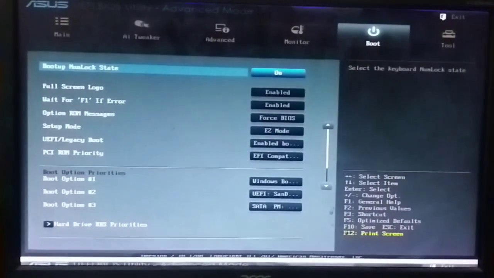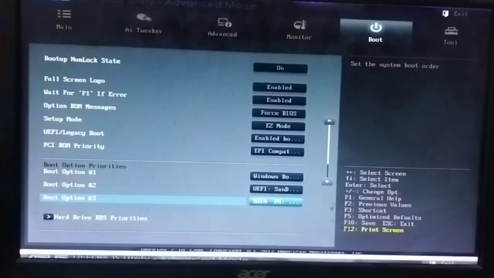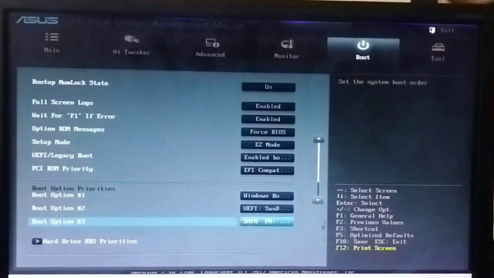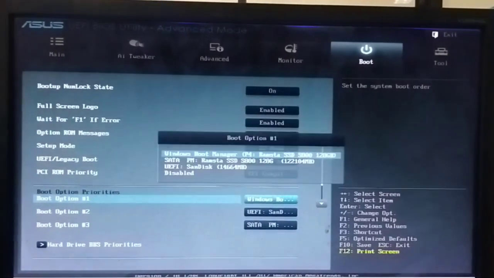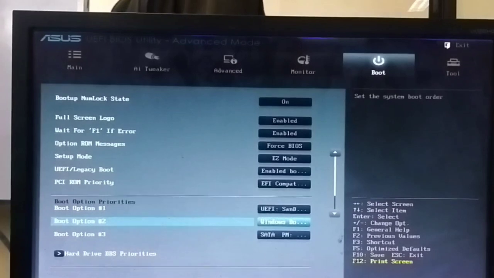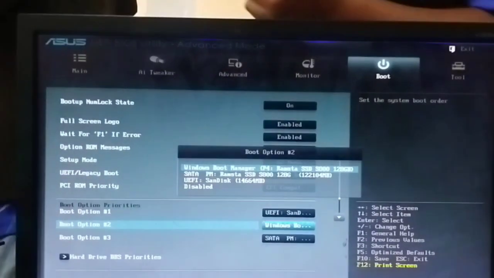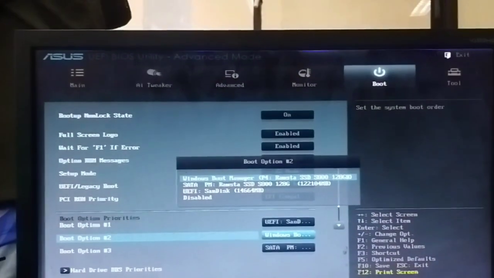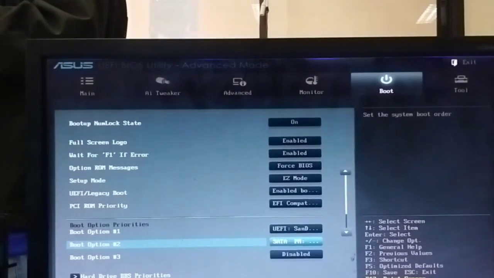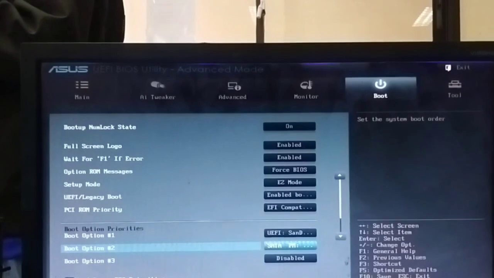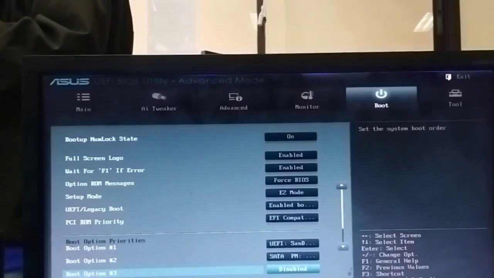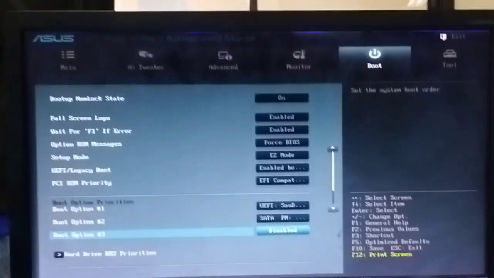The first thing to do is to enter the BIOS so that we can change the settings. Since we already have an OS in our PC, we need to prioritize our bootable USB or flash drive so that the system unit will automatically read the first option, which is the bootable USB. So just continue watching and see what will happen next.